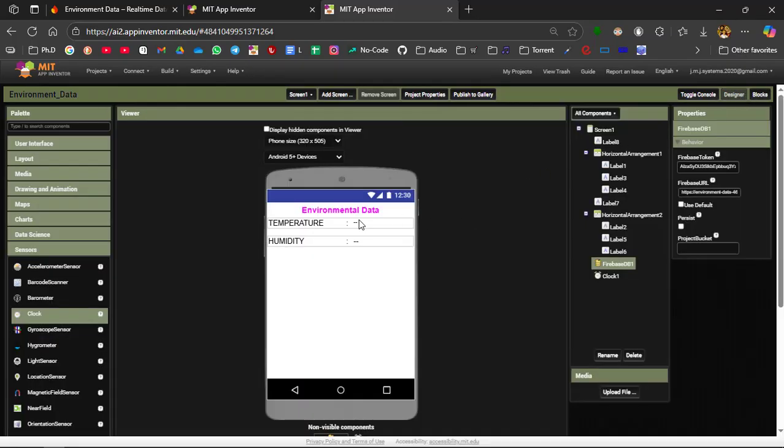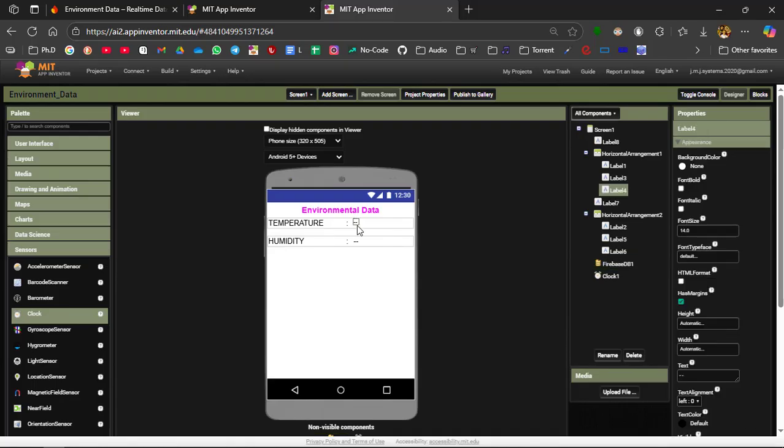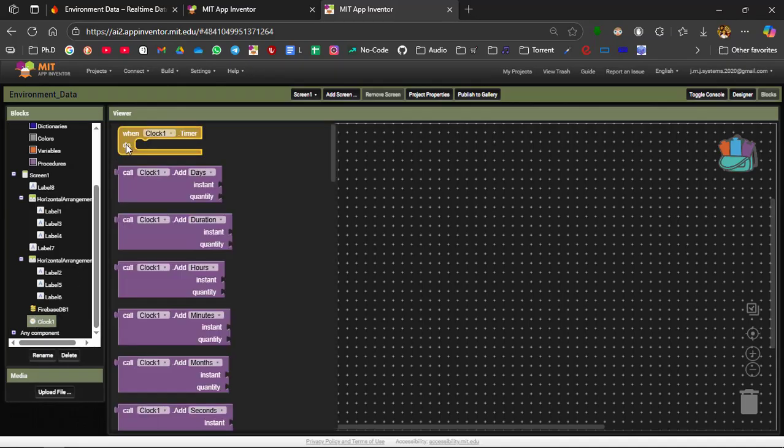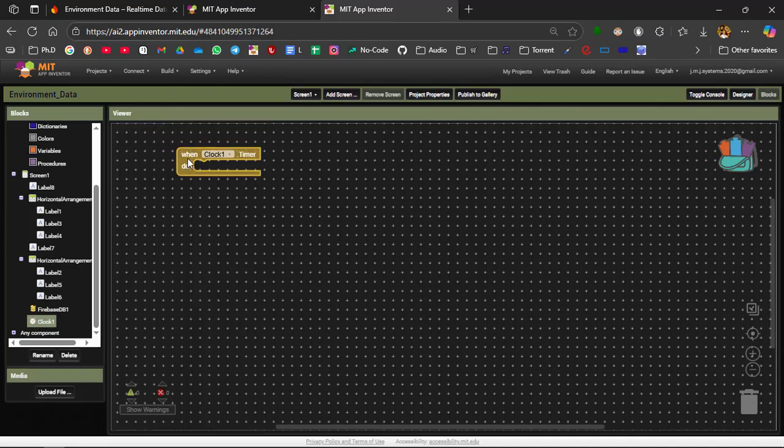You can note this is label number 4, where the temperature data needs to be saved, and in label number 6 our humidity data needs to be saved. So come back to blocks, select the clock sensor and then select when clock1.Timer.